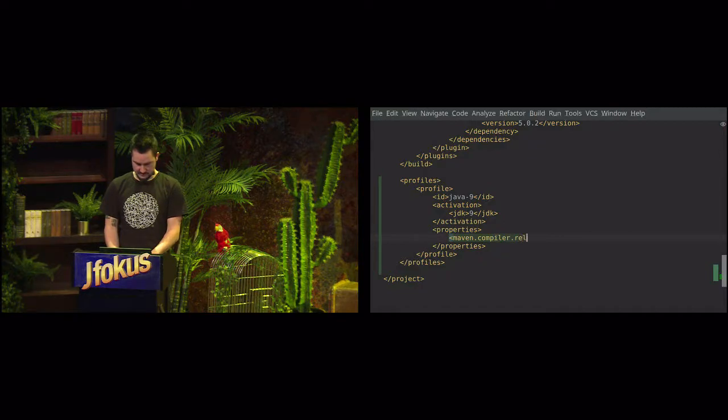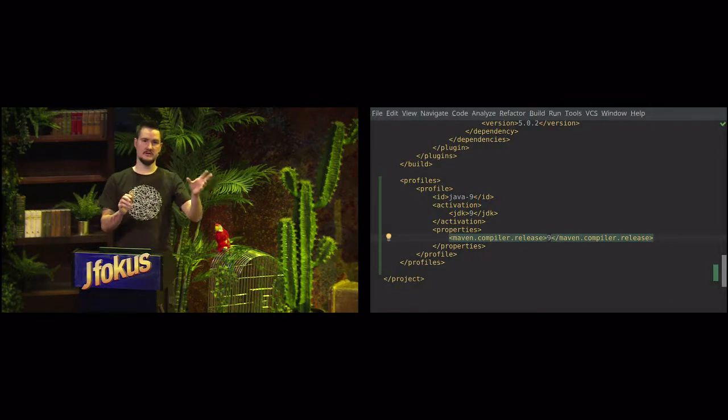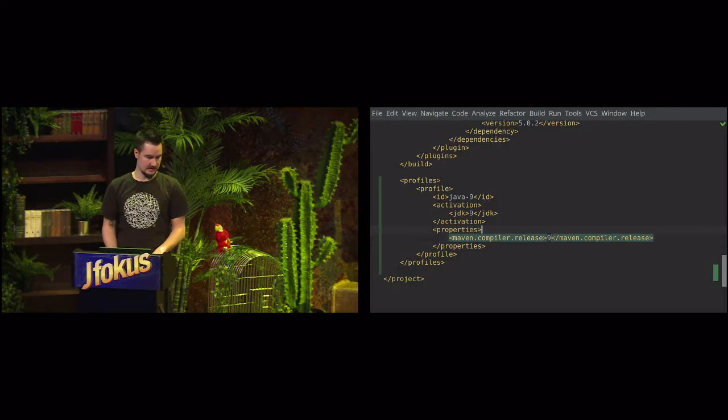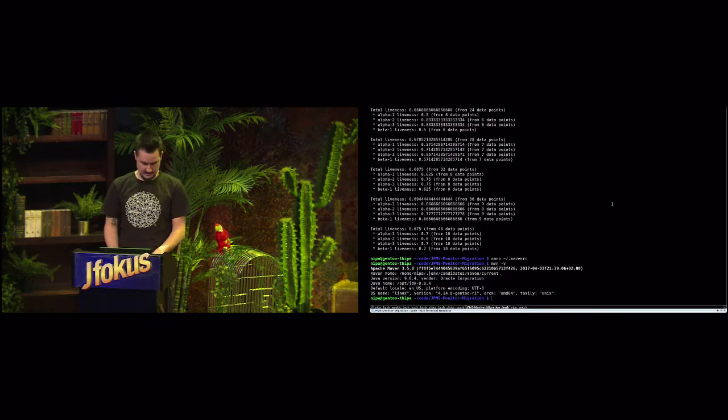And we can set source and target, but we can also set release, which is new in Java 9. So you can set source to 9 and target to 9, and then you also have to have JDK 9 installed to make sure it builds against the correct API. And from Java 9 on, you can use all of that at once by using the release flag. This is not a Maven feature. The release flag is a feature of the Java compiler, but Maven offers it here. Okay, so now we actually start working on Java 9. So now let's build this thing again.